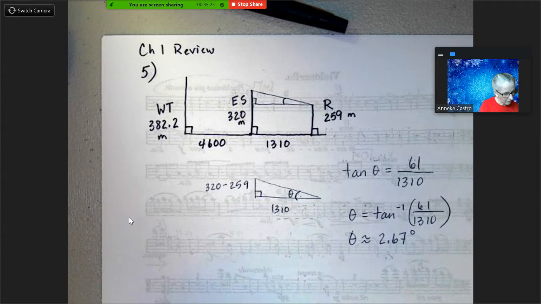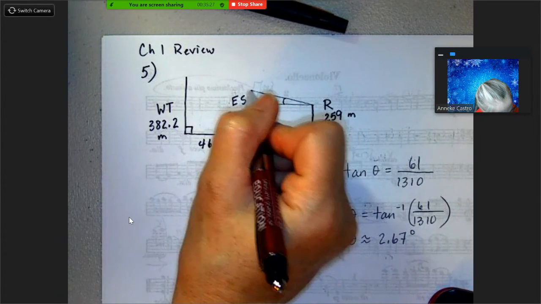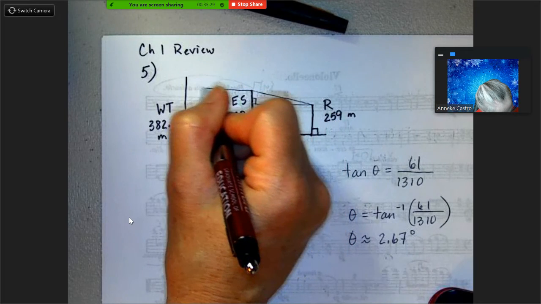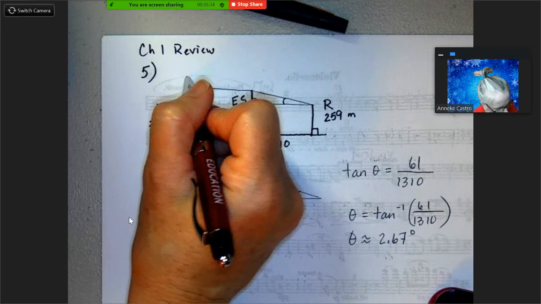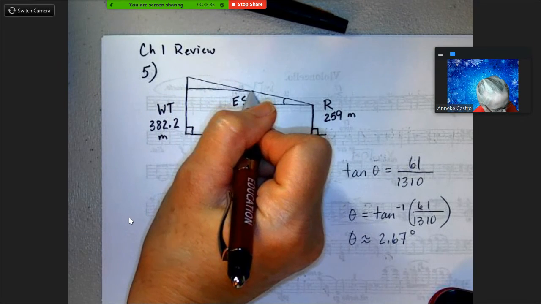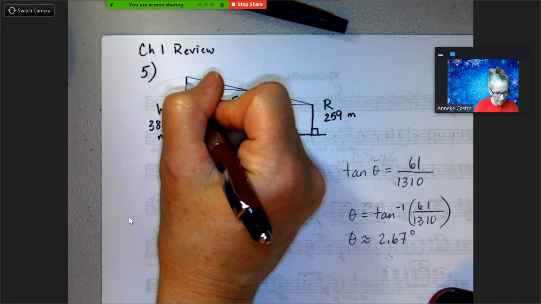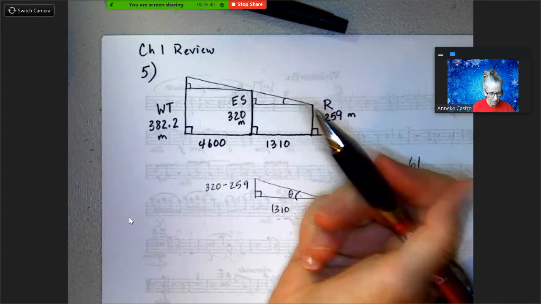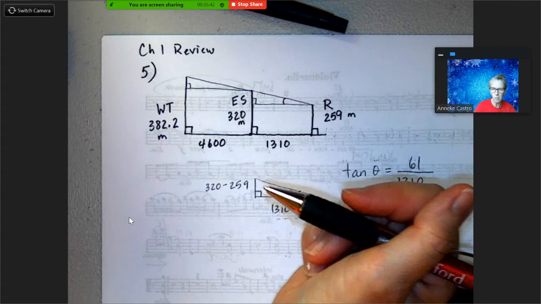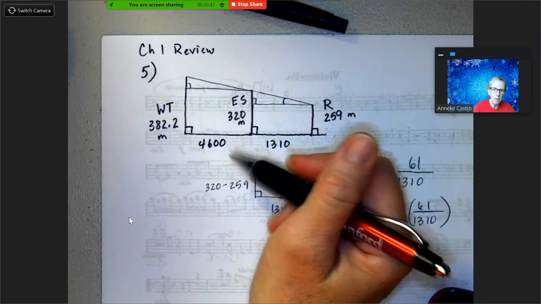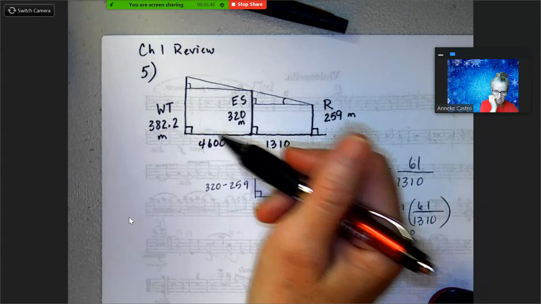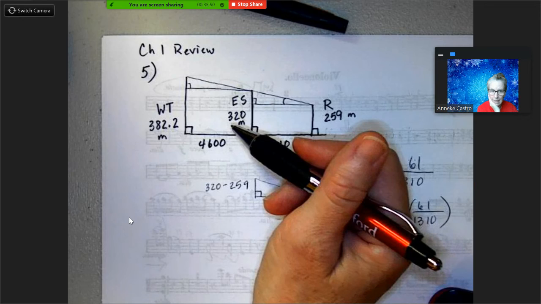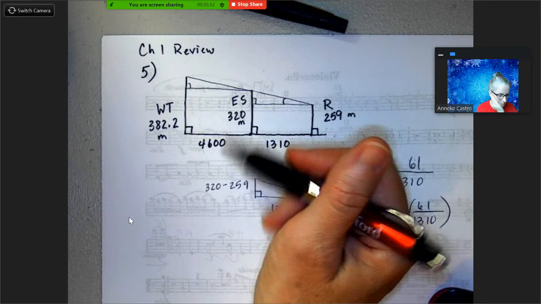Okay, now I need to do it again. So now I'm going to come over here, and I'm going to go from the Empire State Building over to the World Trade Center. But this time, they're talking about angle of depression. It says, what is the angle of depression from the World Trade Center to the Empire State Building? And I suppose you could argue that there is no angle of depression because the World Trade Center no longer exists, but we're just going to go ahead and do the math anyway because this textbook clearly needs to be updated.